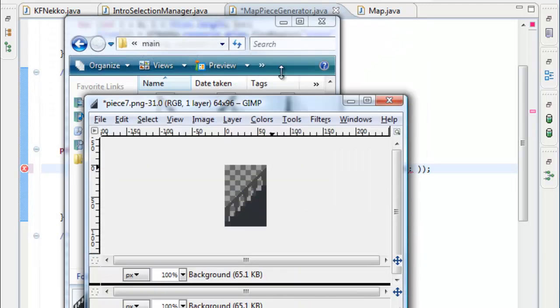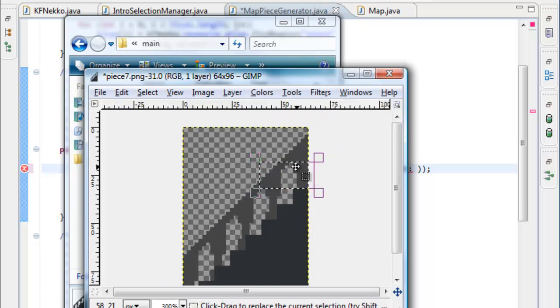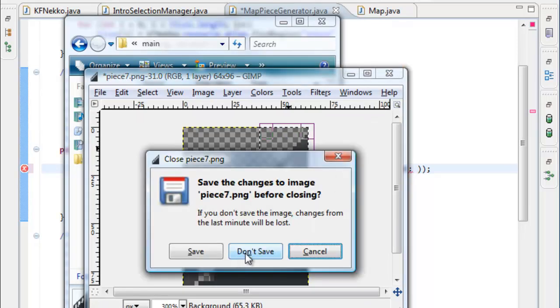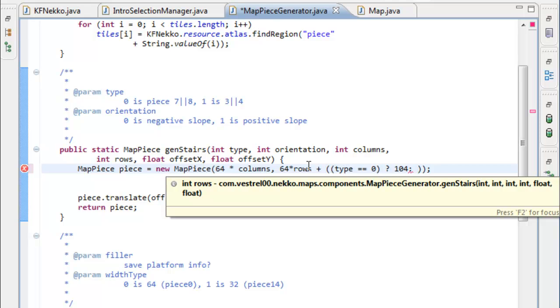So from here to here. And remember, we're only going to be adding it to the topmost, so only once. So this is at height 32. So 96, so 32. We're going to add 32 if it's not piece 7 or 8.